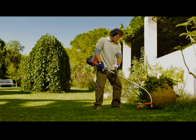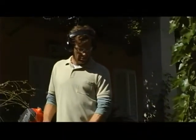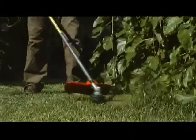The following guide will enable you to be properly prepared for using your trimmer, help you maintain it, and get the most out of it. Thank you for choosing a Husqvarna trimmer. We trust that you will find using your machine enjoyable and rewarding, from the second you pick it up to the moment you put it down.